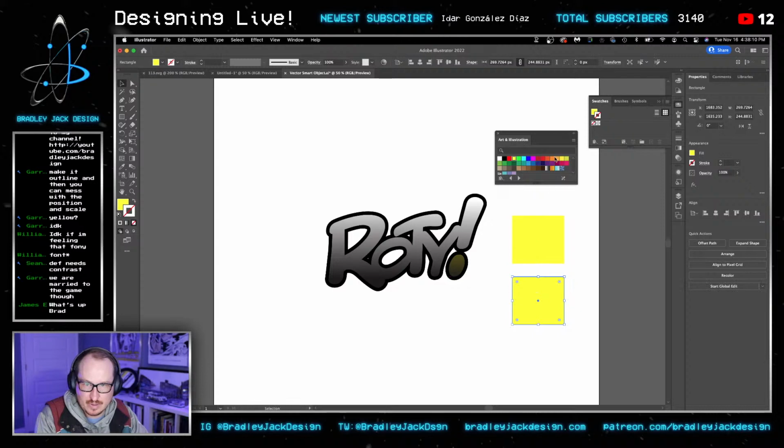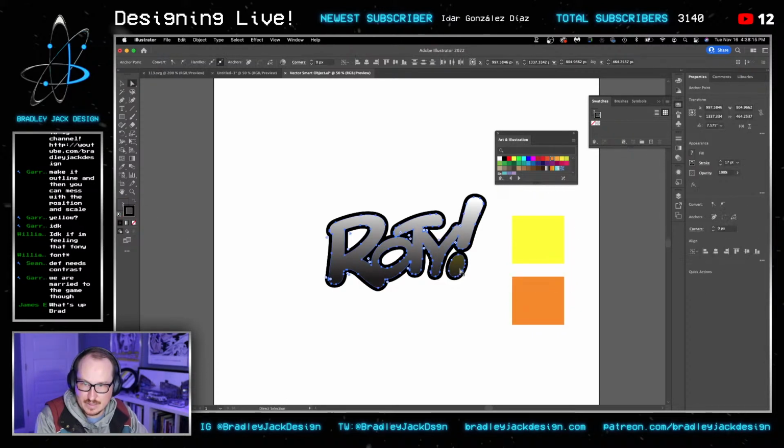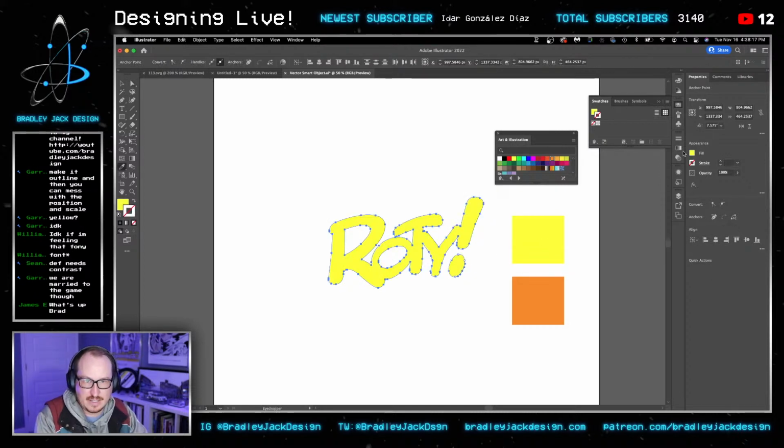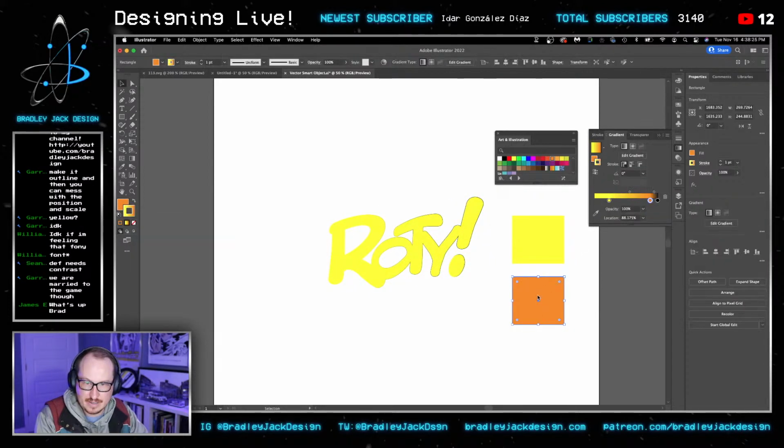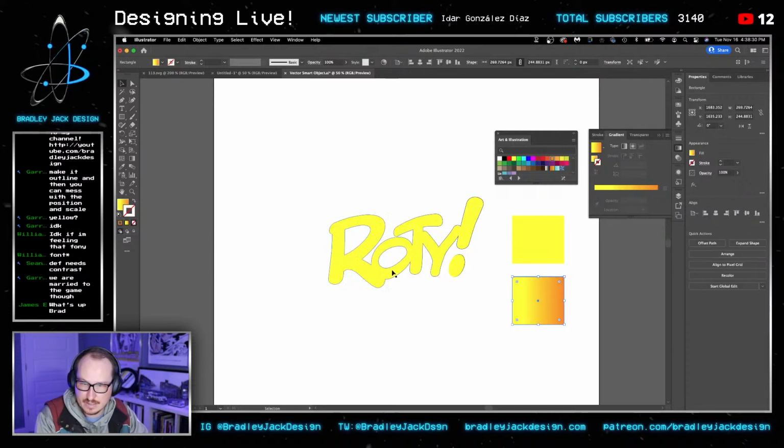And then I want this one to be orange. I want this and this. So I'm gonna take it like that, go to my gradient. Then I can go here, add yellow to my gradient, and then go here and add orange to my gradient, and then this is going to be the one that actually has the gradient, but it's on the outside, not the inside, which is dumb.